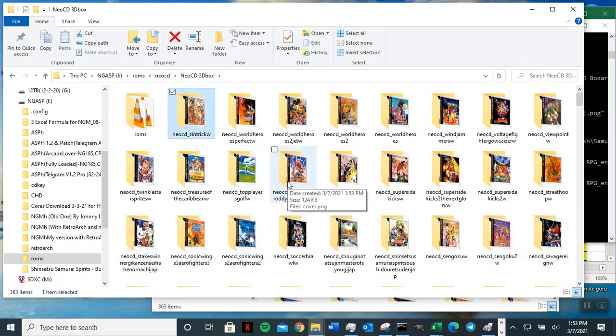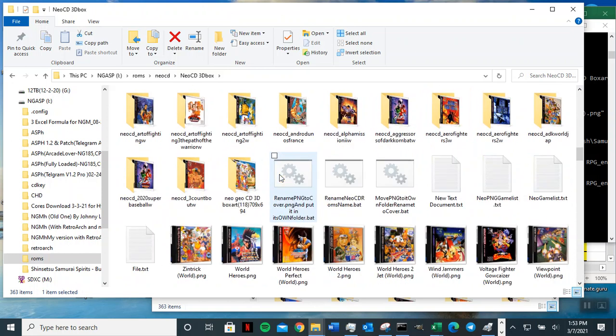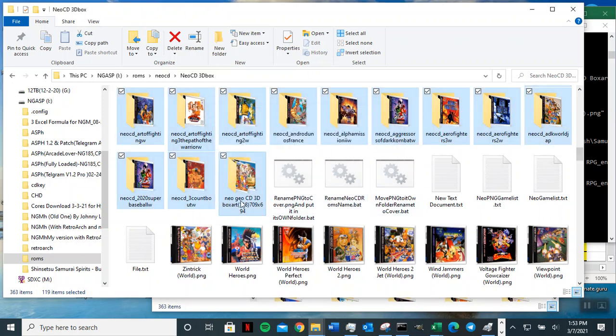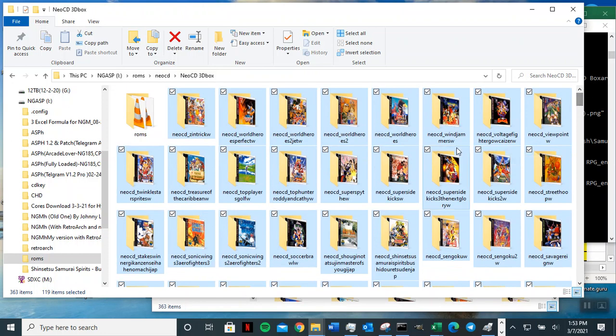Go all the way down to the last one. What happened? The parameter is incorrect. Okay. Now one of these is actually Neo Geo box. It's not supposed to be 119. It's supposed to be 118. So I accidentally selected the one called Neo Geo box.